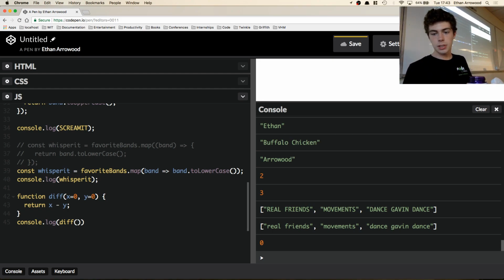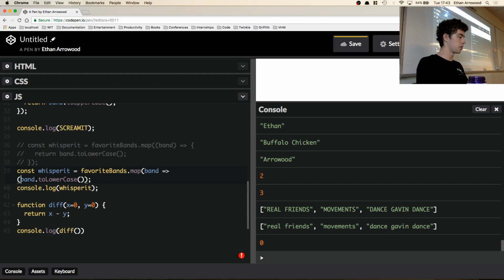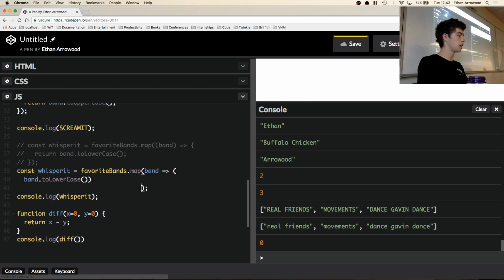Is the rule for that syntax that you can only do a single statement, otherwise you need to use parentheses? Great question, Martin. Yes. In the above arrow function, the one where we lowercase the band, if we wanted to write multiple lines here, we would have to use either those squiggly lines and a return block, or we can wrap this in parentheses. And then those parentheses act as kind of like a mock code block, and that code block will return everything inside of the parentheses.